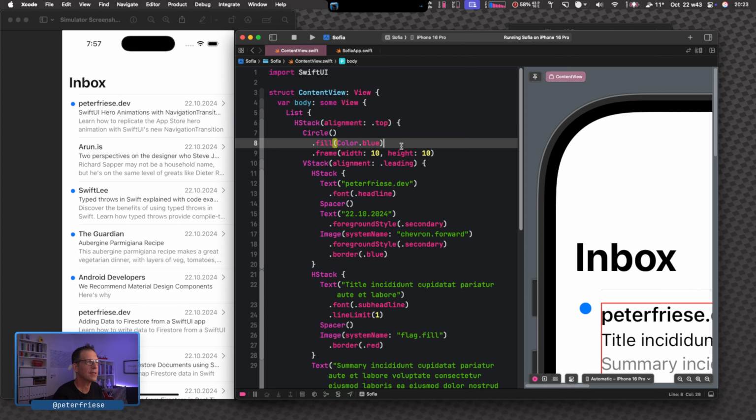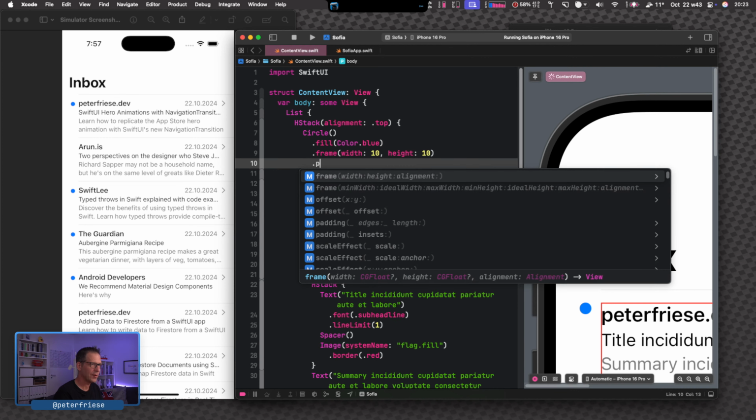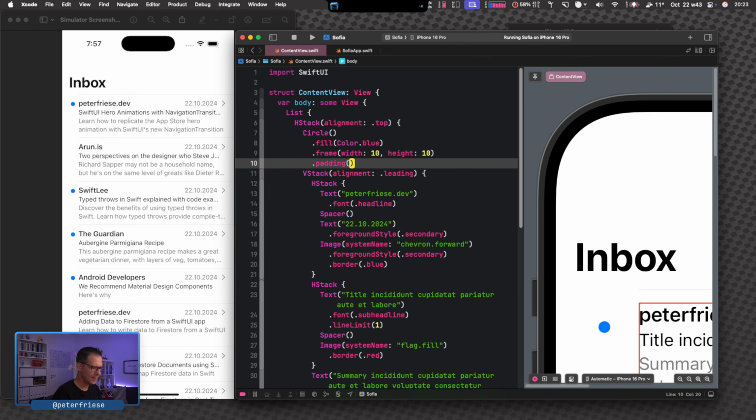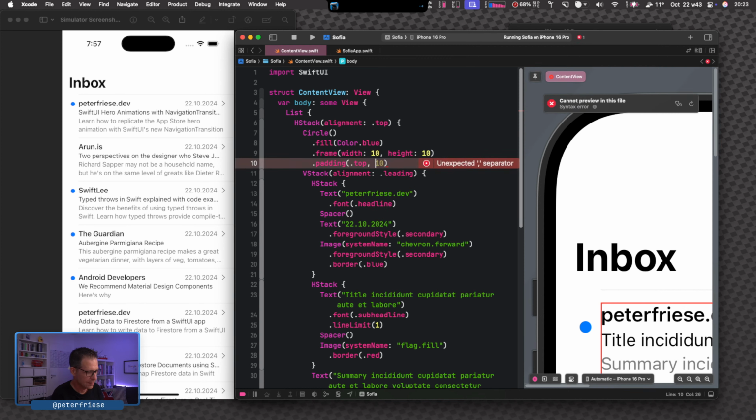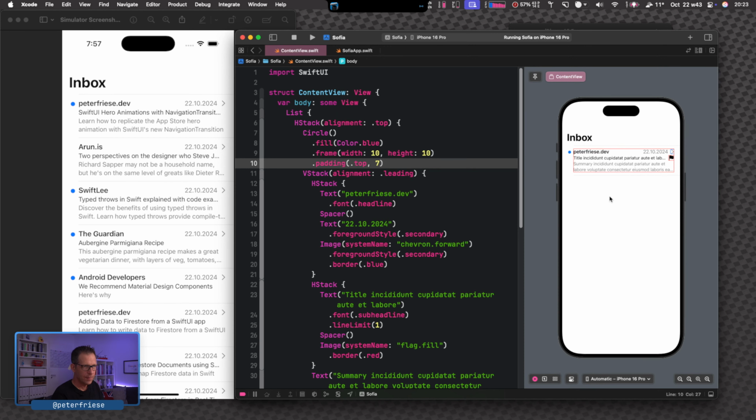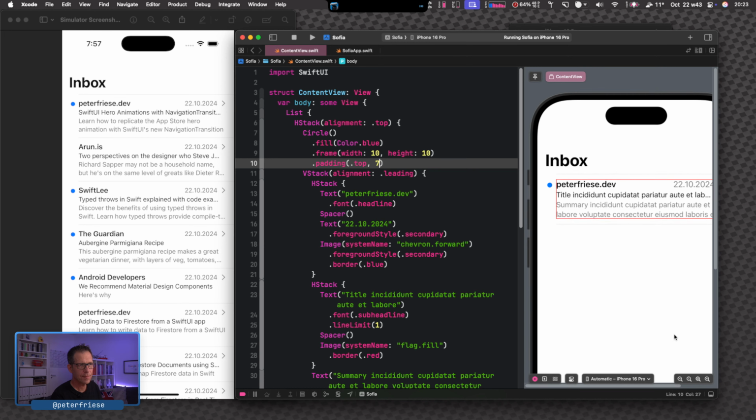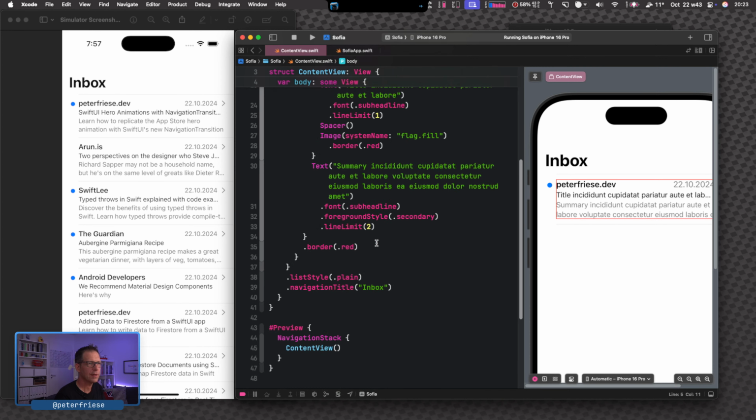So we'll probably have to add a little bit of padding from the top, I guess. Let's see how much. Yeah, that might be enough. Okay. Cool. All right, so this is looking quite nice.